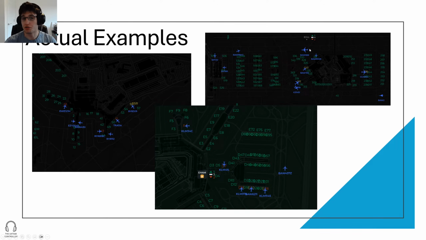Again, we've got a London Heathrow screenshot here. If you are this guy over here, the CCA, you don't need to request. Sorry, not request. I keep saying request because I've got it from the last slide. You don't need to announce that you're pushing back here. If you're Speedbird 984 Golf and you're Speedbird 666, you're coming straight towards each other. So these two should then move up a taxiway, or just say taking Speedbird 984 Golf, taking the next left onto whatever taxiway this is here.